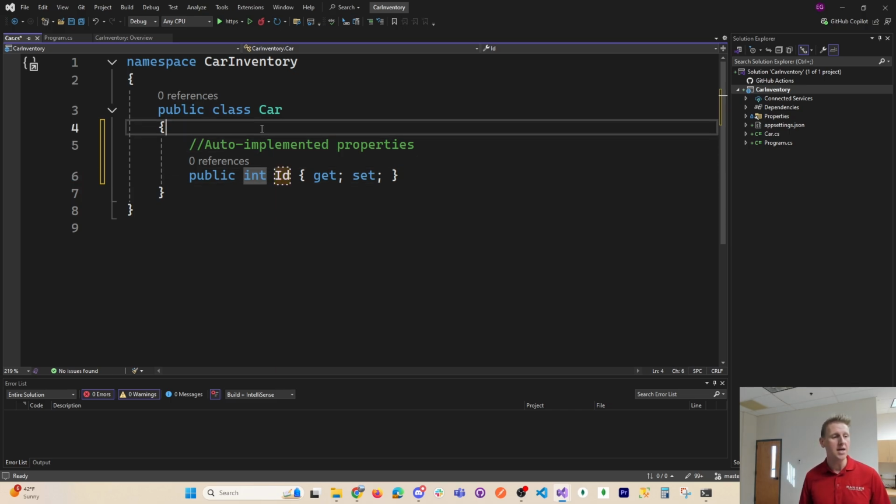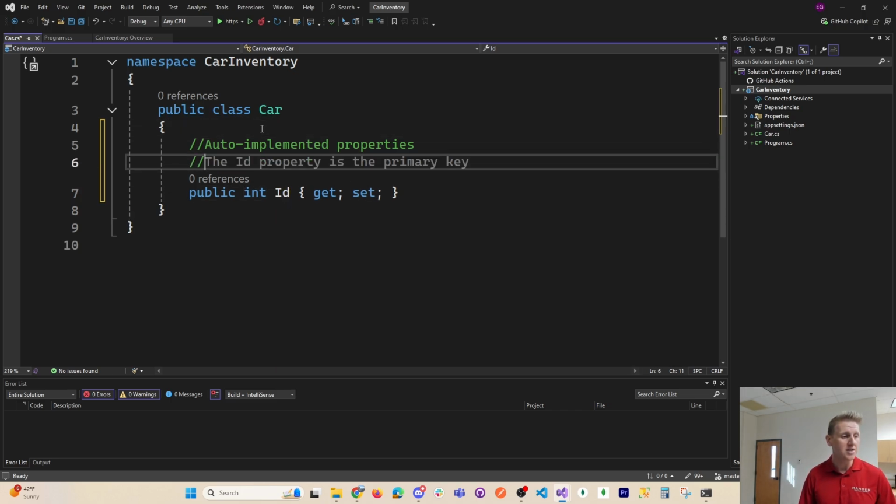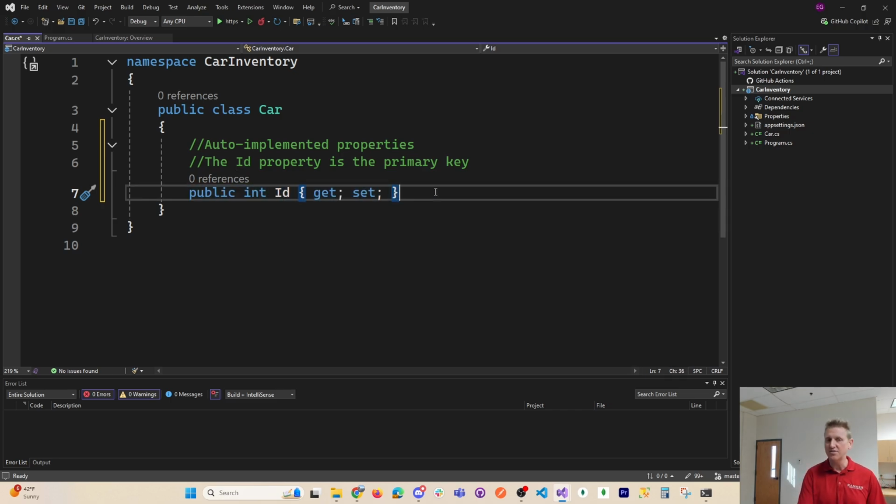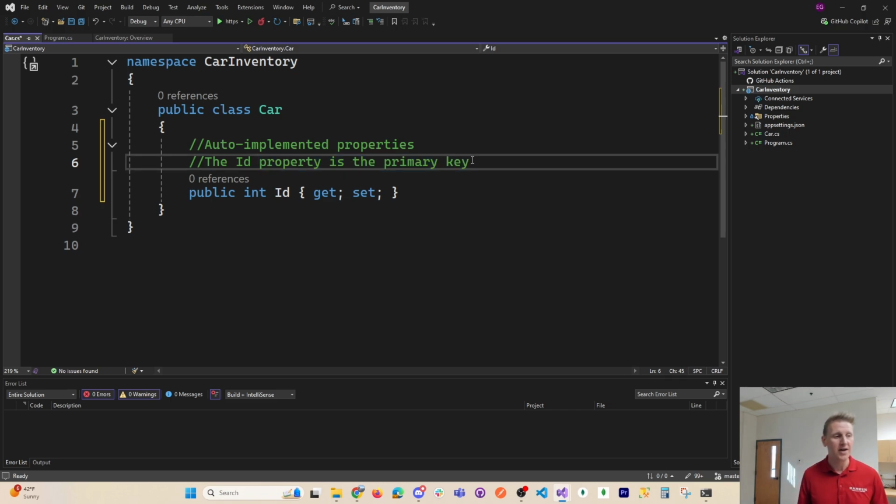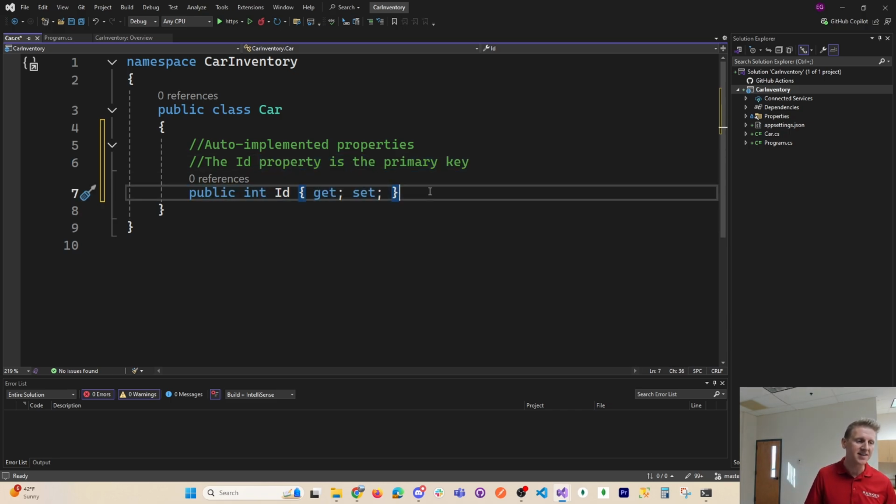Now what's unique in Entity Framework, which is again how we're going to map our classes to our database, the ID property is mapped to a database table column. So there's going to be an ID column, and this ID column is going to be a primary key column. Remember that primary keys uniquely identify each row, okay? And it's going to be auto-incrementing. So when we insert a new car, we don't have to give it an ID. The way this is wired up by default, the ID will just auto-increment 1, 2, 3, 4, and so forth. And of course you can change that behavior, but that's the default.